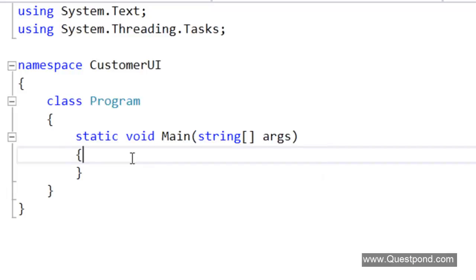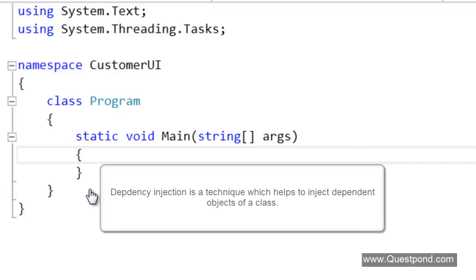So what I'll do here is start with a very small sample 3-layer architecture project. Okay, a sample code, actually not exactly a full-blown application. I will talk about the problems related to that 3-layer architecture and how we can solve those issues by using dependency injection. So let me start with a very simple definition of dependency injection first. Then I will go ahead with coding the simple sample application.